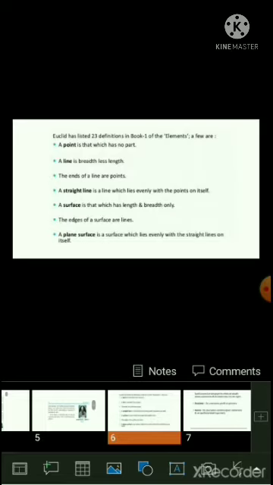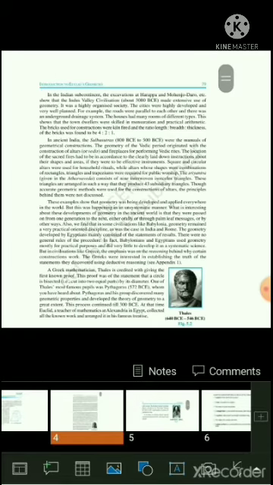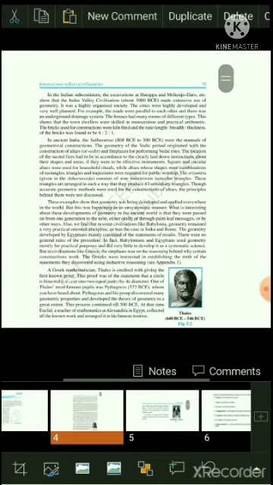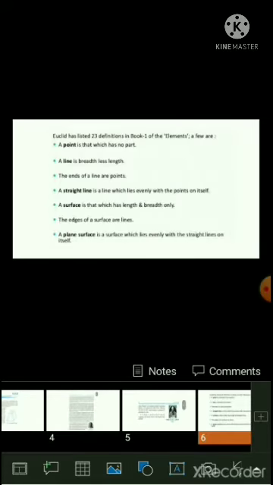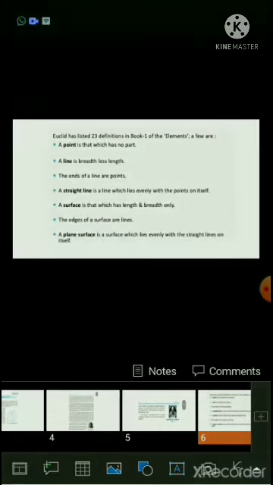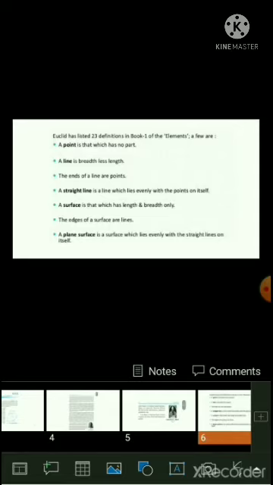Euclid is a Greek mathematician. Here it has been written, a Greek mathematician Thales. At that time, Euclid, a teacher of mathematics at Alexandria in Egypt, collected the work. So he was a teacher in Egypt. He had written a book on the full of geometry, with 13 chapters. There are 23 definitions in book 1 of the Elements. They have described the geometry fully. So they started the Elements.